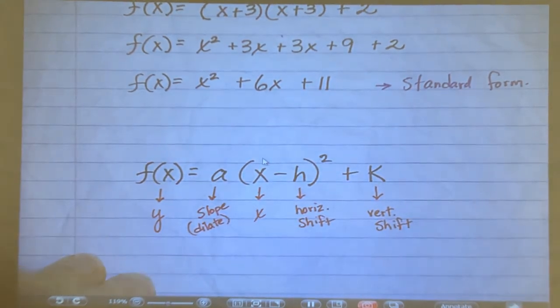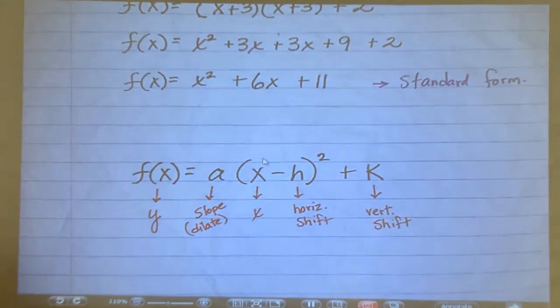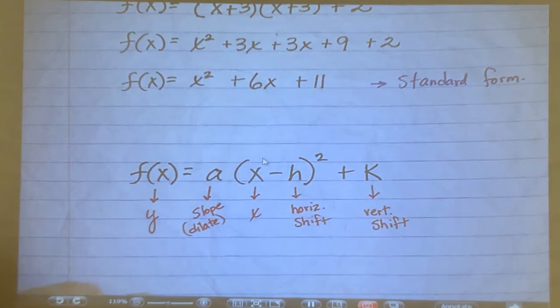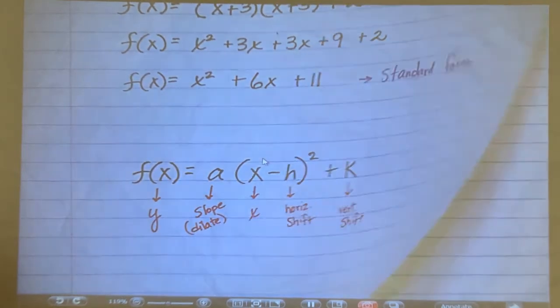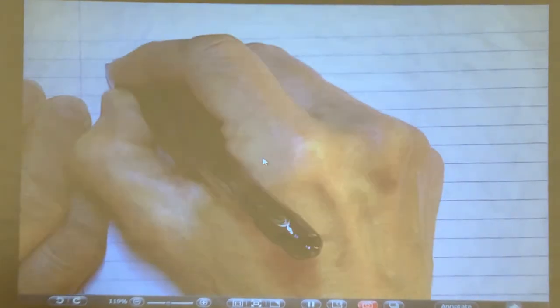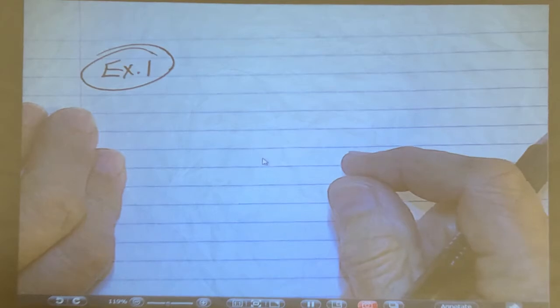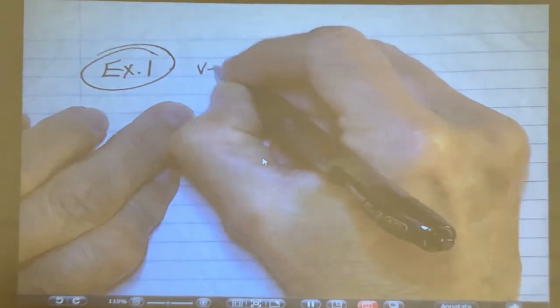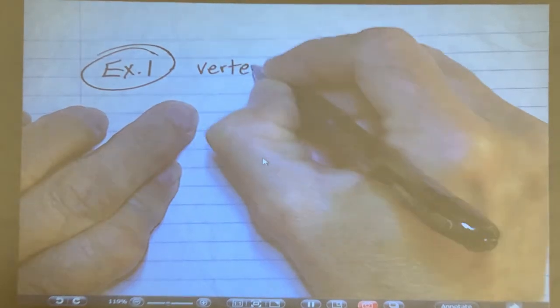All right, so outside the notes, what you're going to be required to do is, if I give you the vertex and 1 point, you have to write the equation. So let's see what that looks like. Let's go to the next page because you'll need quite a bit of space for this. All right, we're still in vertex form, and this is example 1. You're going to have 4 problems on your assignment that look a whole lot like this, so be sure to pay attention.